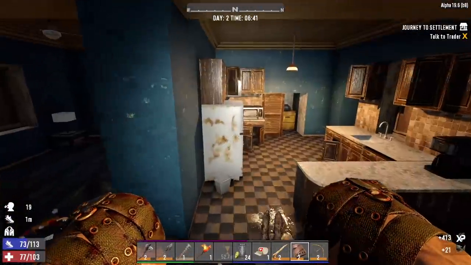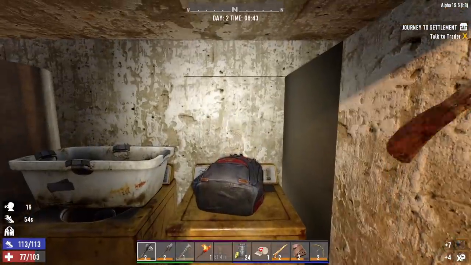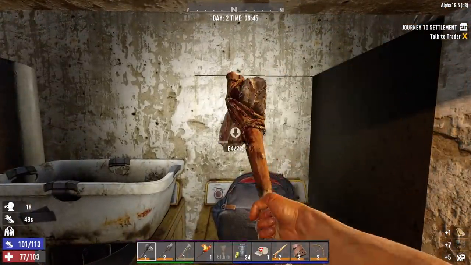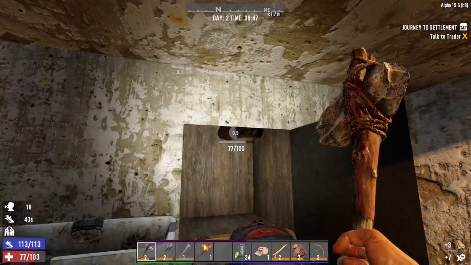All right, we're having some fun this morning. The trader is obviously open right now, but I want to raid this kitchen first, see if we can find some food, and then we're going to grab the main stash here, and then we'll go see Joel. Whoops. Oh, the plug was up here. Whatever.